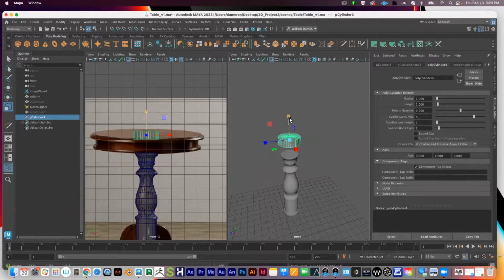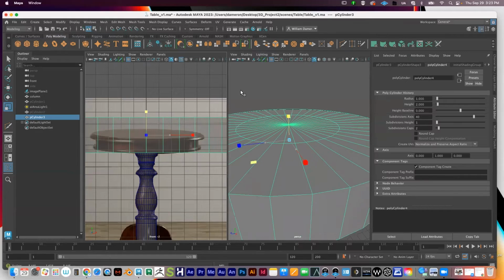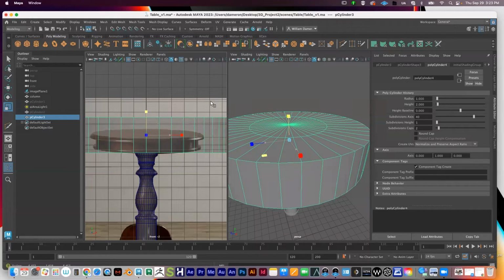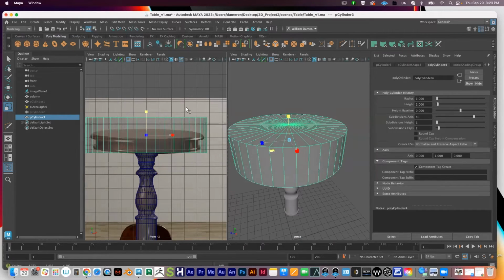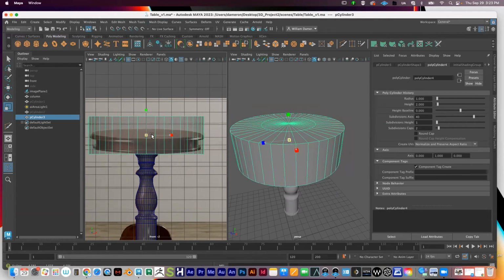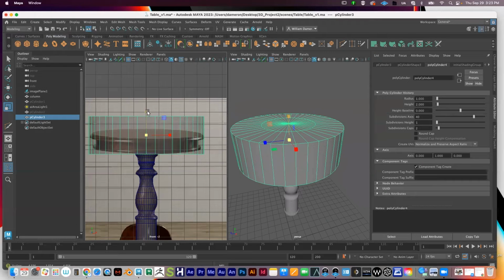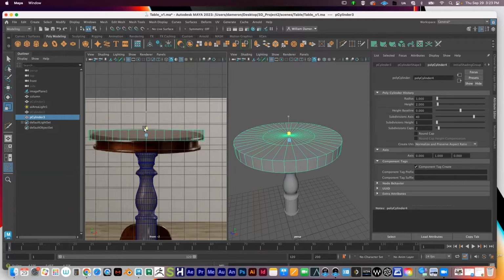One good technique right here is you can just scale this all uniformly and then just scale it down like this. But if you're feeling fancy and you want to keep it the same vertical, you can hold control while scaling it. And you can see it's scaling out uniformly in the X and the Z axis, but it's not changing in the Y axis. So I'm holding control for that. But don't worry about that one too much because you don't really need that technique. So I'm just scaling it uniformly and then just scaling it in with the vertical.